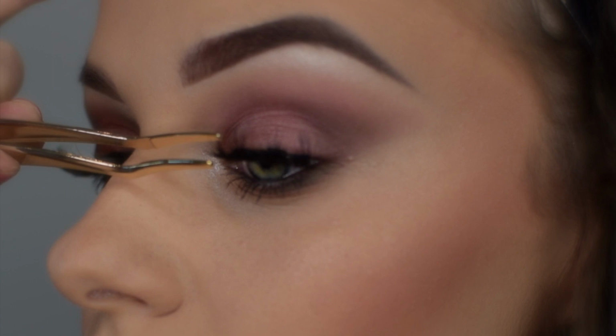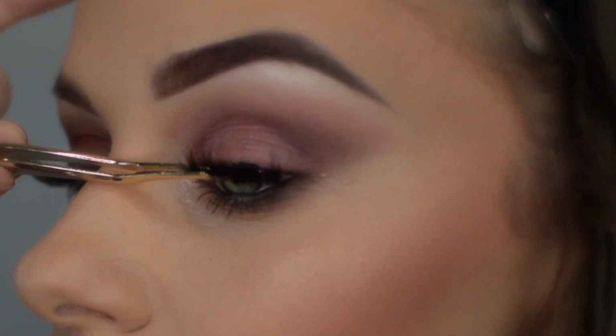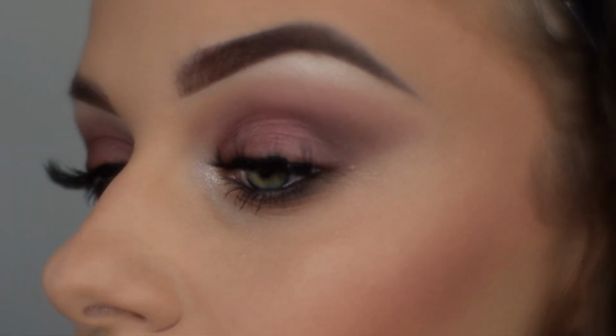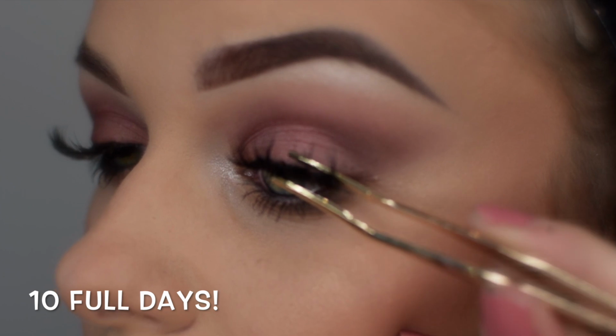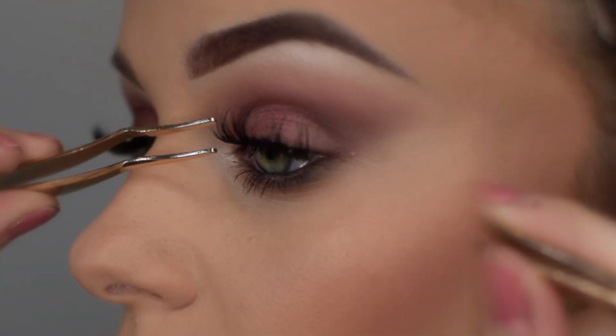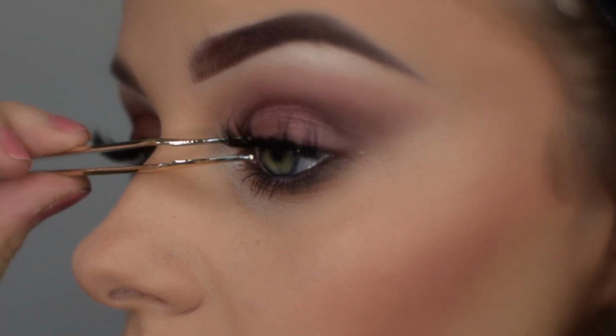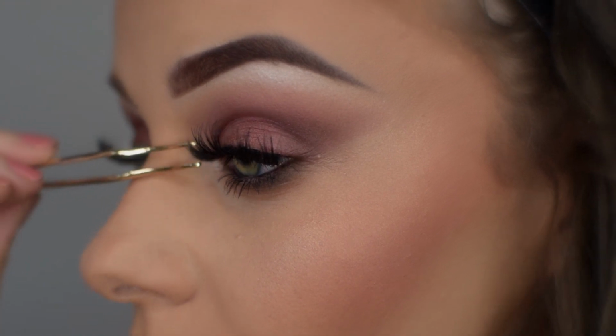While I'm applying the other lashes and repeating the same process, I thought I'd let you know a little bit more about this product. So these lashes do last 10 days and they are waterproof and sweatproof, meaning that they would be great if you go on holiday or looking for a natural but glam look. They are also windproof too, so they aren't going to come flying off anywhere.